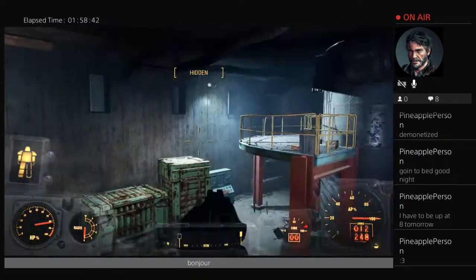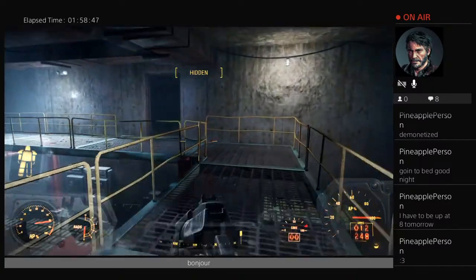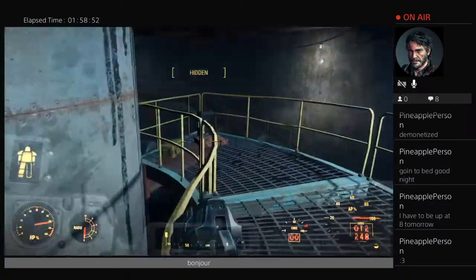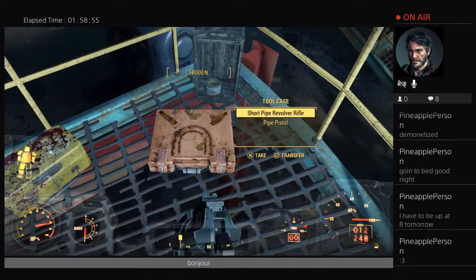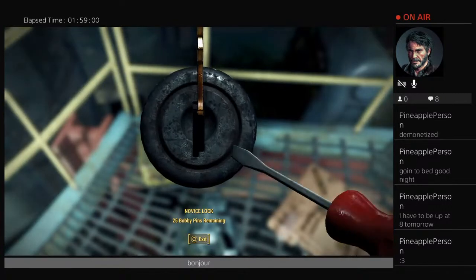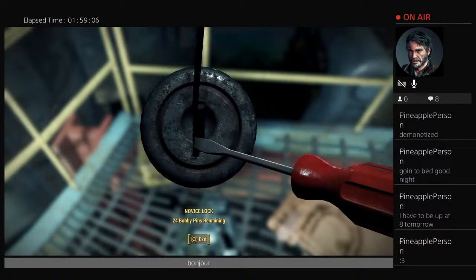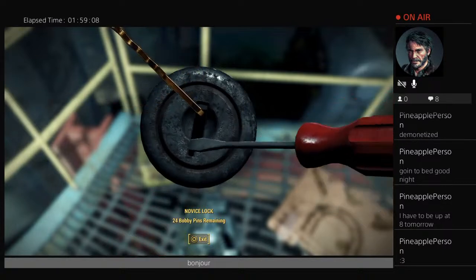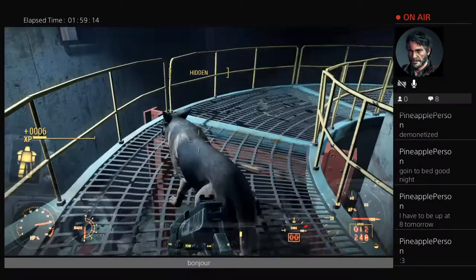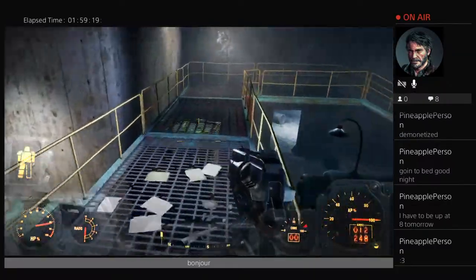I don't know if there's anyone in this room, but I know that there are people in the next room over. There's a toolbox there that I want to nab. Yeah. There's a pipe revolver. I don't care. I just want the ammo. And the tools. Okay. So in terms of this playthrough, pretty useless, but, you know.